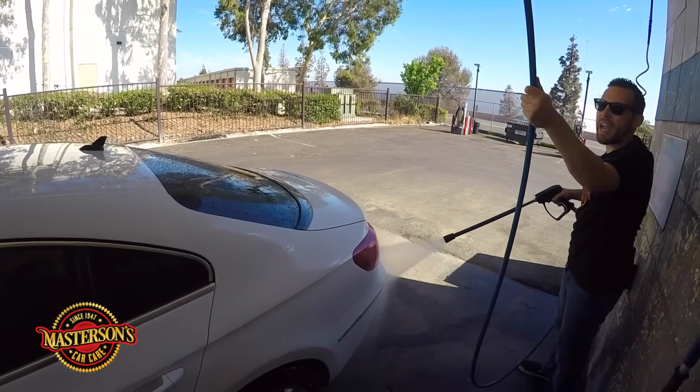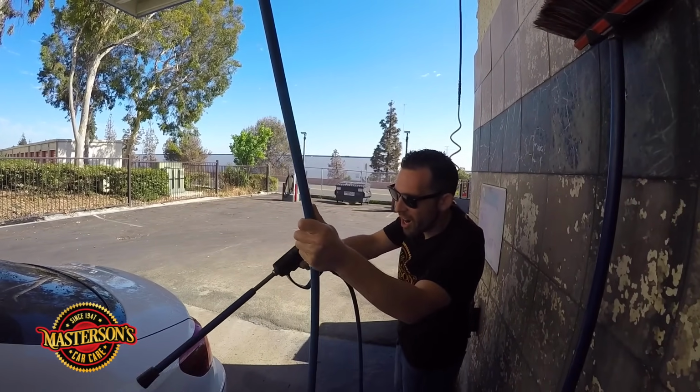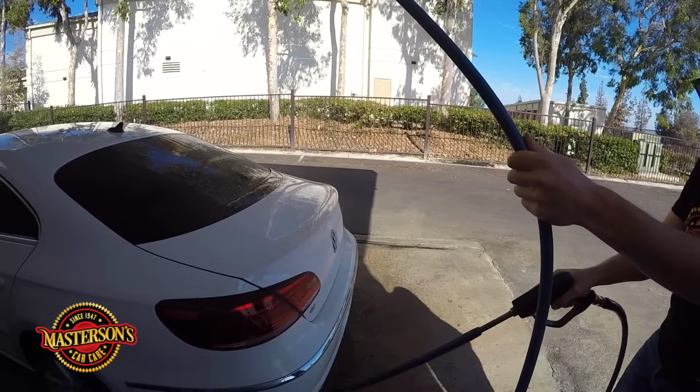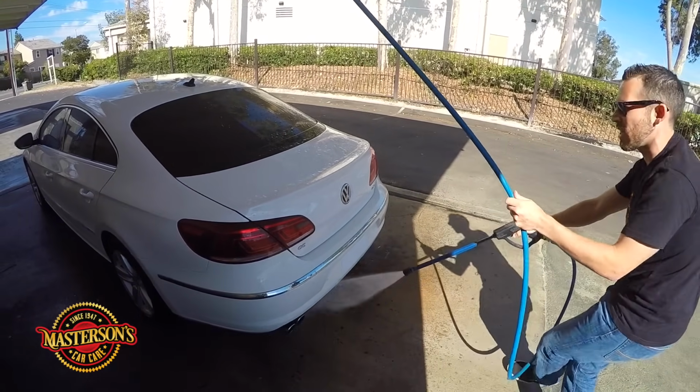Now if you guys notice right here in my left hand, I'm holding the hose so this does not smack on the car. You do not want to let this hose hit your paint. It can cause scratches, marring, a bunch of damage. And I'm also getting the lower half of the car too. Always make sure you get the lower half.